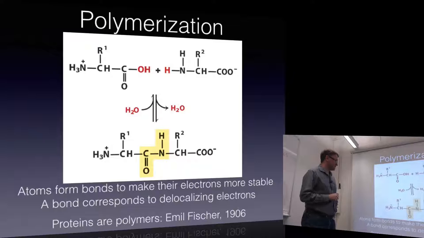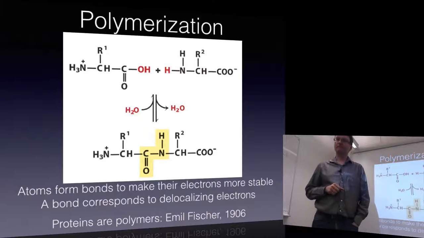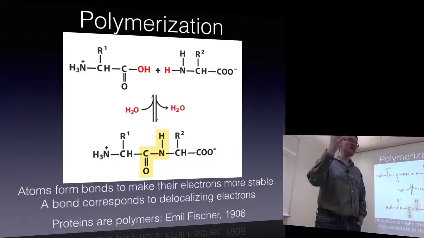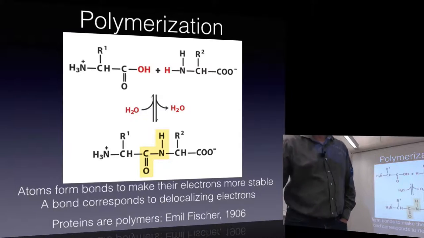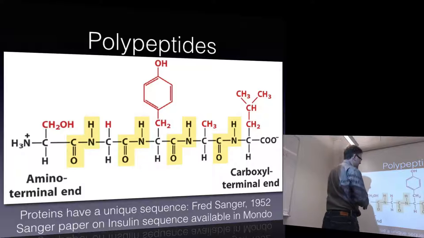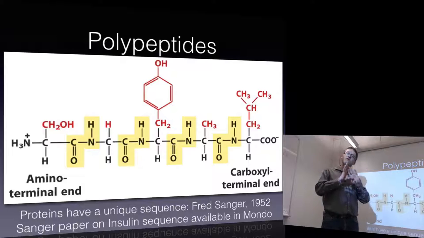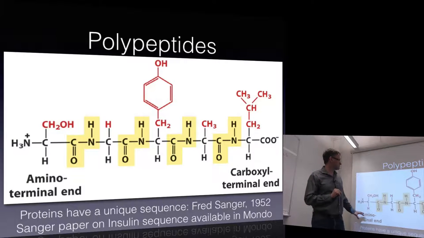This was first discovered by Emil Fischer in 1906, that proteins are a polymer of something. But having studied bioinformatics and everything, you're going to think that it's completely obvious that a protein has a specific sequence. So this is a bad thing with having lecture notes, that it's not going to be fun, but it was actually not until 1952 that Fred Sanger proved that a protein, in this case insulin, for instance, has a unique sequence. At that point, we weren't really even aware of the minor variations between species and everything, that came later. But when we really understood that the sequence of a protein uniquely determines its function, 1952, Fred Sanger and Sanger sequencing.